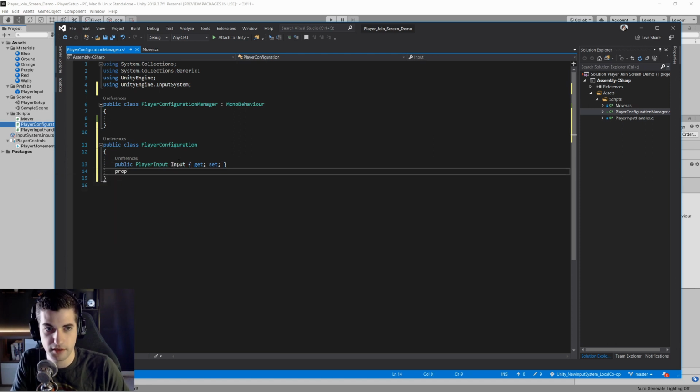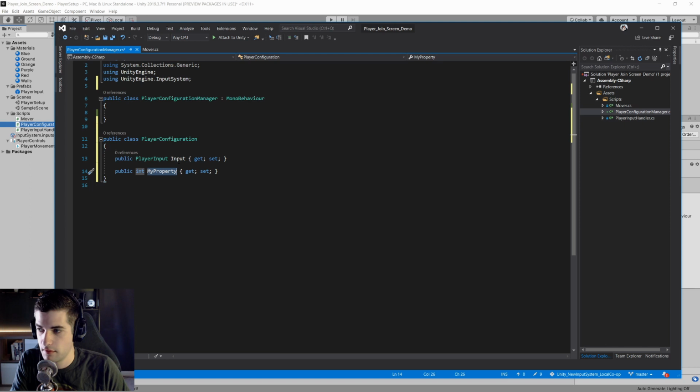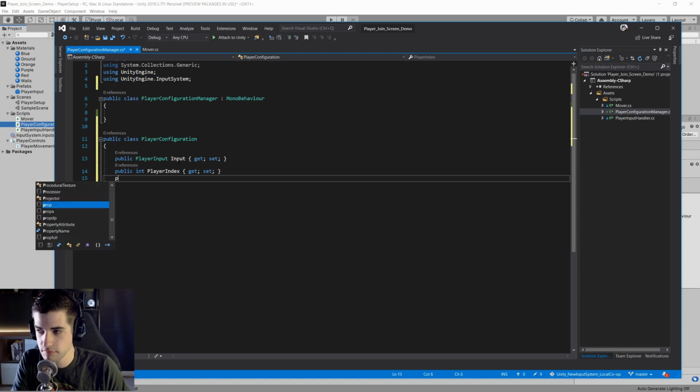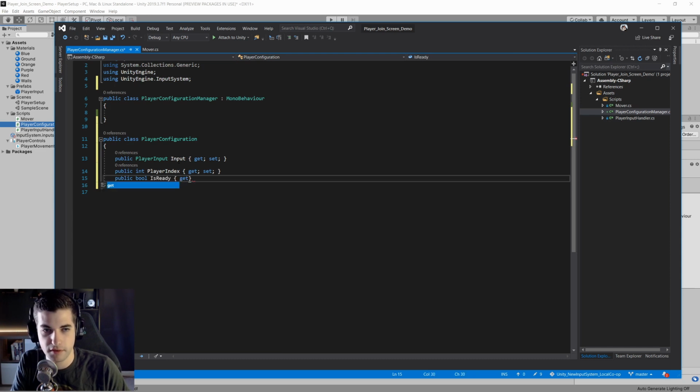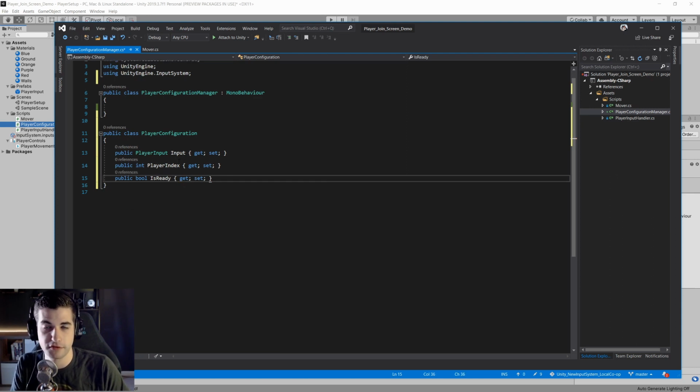And then next we'll add player index. And we'll add a bool for is ready. And what that's for is after they pick their color, they'll click the ready button, so they're ready to go to the next screen.